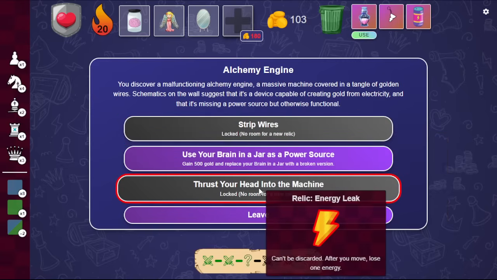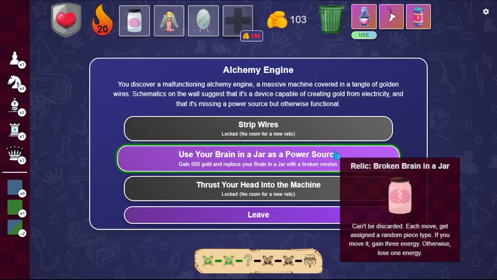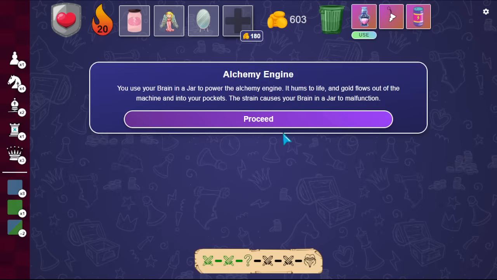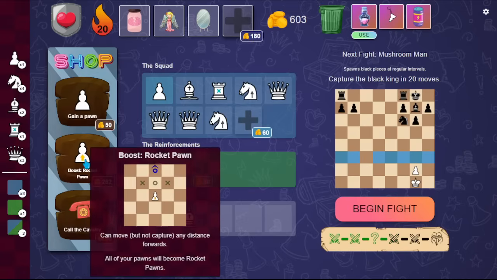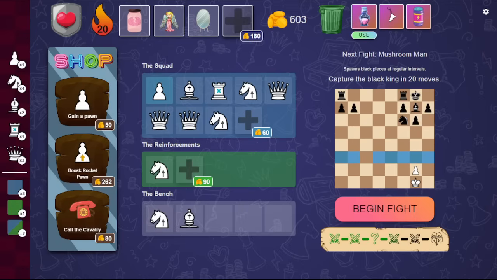Can't be discarded. After you move, lose 1 energy. Why? How would you ever do this? Is there negative energy synergy? And then we have this thing. This side grade can't be discarded. Each move get assigned a random piece type. If you move it, gain 3 energy. Otherwise, lose 1 energy. Okay, this looks fun and good. So let's buy that. Now, rocket pawn can move and capture any distance forwards. Way better than the stupid underpowered pawn in old chess battle advance, that's for sure.